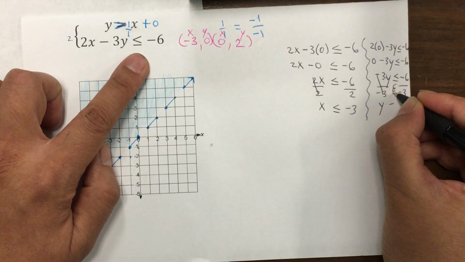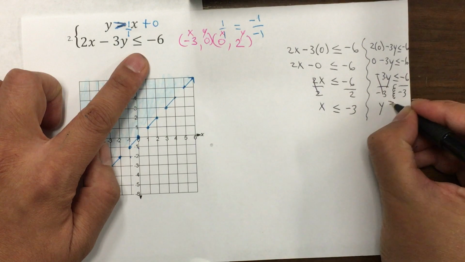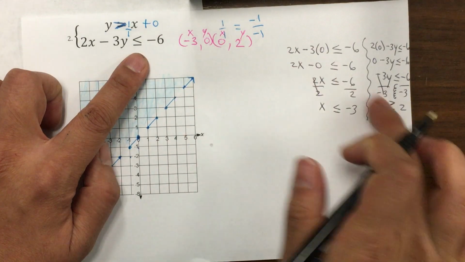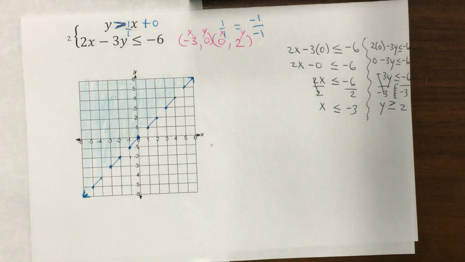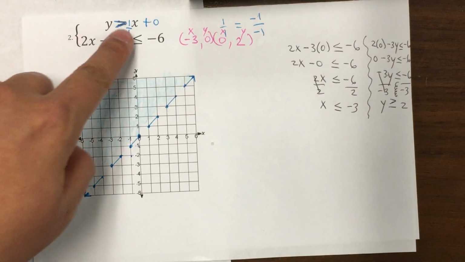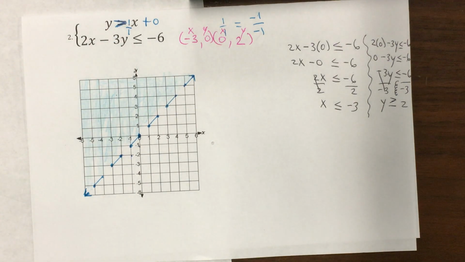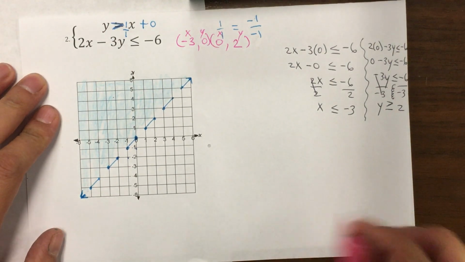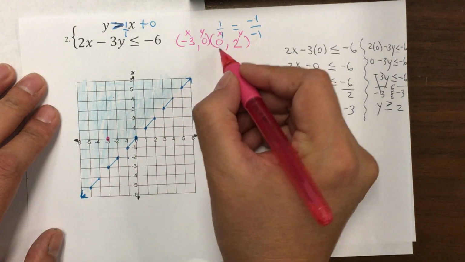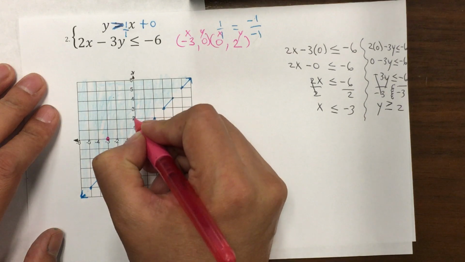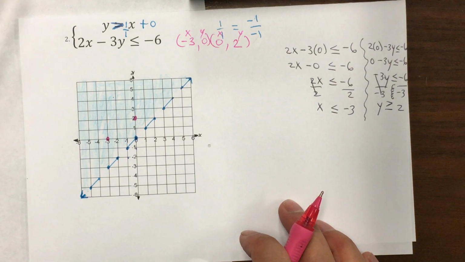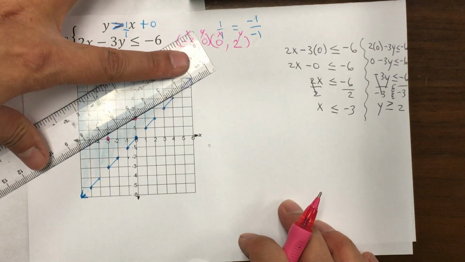When we divide by a negative, the symbol switches. So it's greater or equal than 2. But again, all I need is just the 2 in there. Okay? So that's how you would find it if you want to do the whole work. Otherwise, you can just cover and find the intercepts easily. So I have negative 3, 0, and 0, 2. I notice that this has the equal symbol, so it's going to be a solid line.